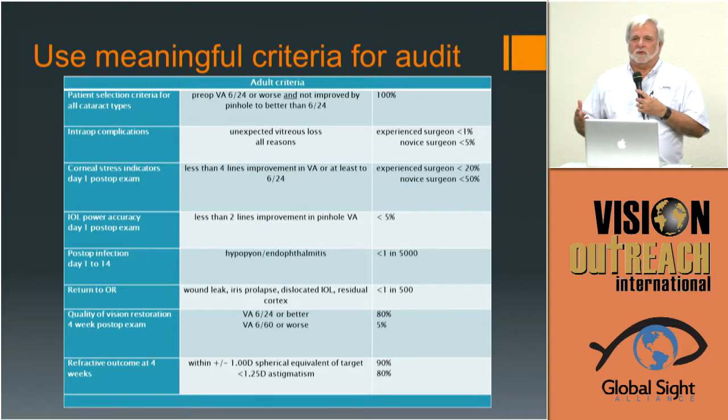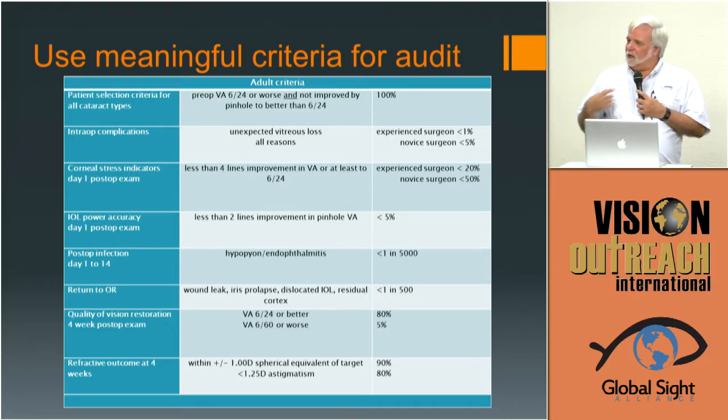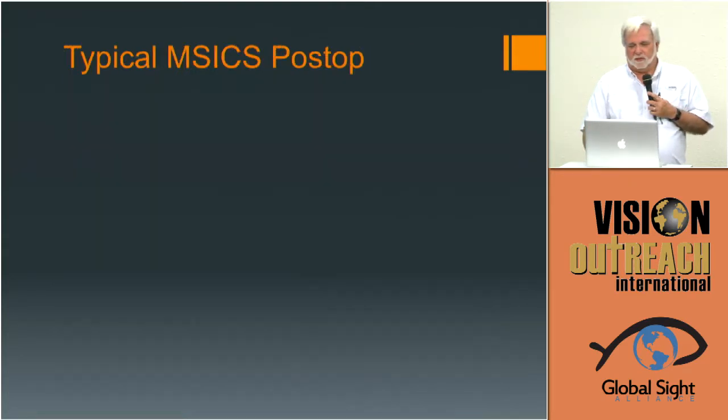I use this for my post-operative team when I work in places asking how to manage things post-operatively, because I'm trying to build a team — not just do cataract surgery. I need to give them an idea of what to do, just like Diego has his team who knows exactly what to do with his post-op patients. I've worked a lot of places where they don't have anything in their heads, so this is a way to help them as well. Just consider that.